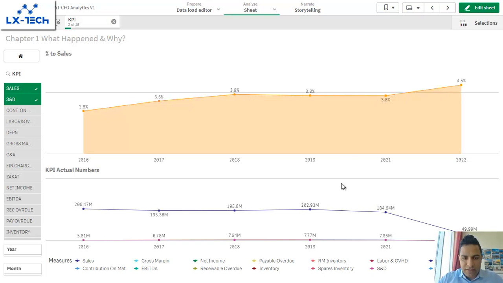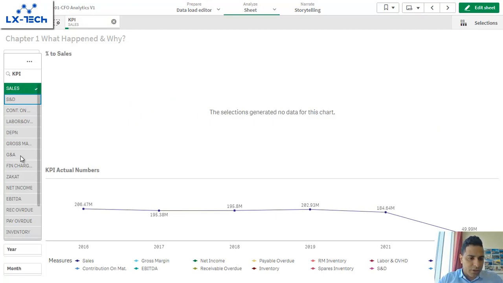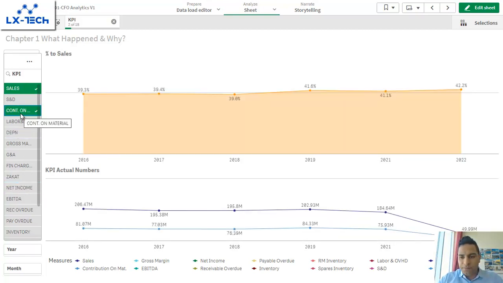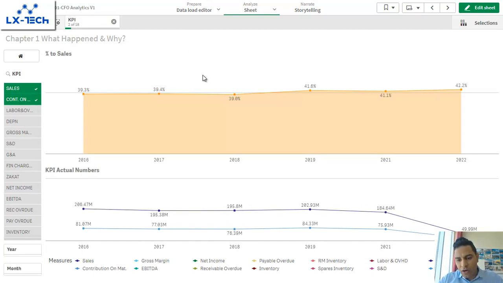This is very interesting because, based on the data, artificial intelligence joins both logics together and this chart is plotted. Not only that, you can go into any other KPI like net income, depreciation, or contribution on material, and see how the trends are.